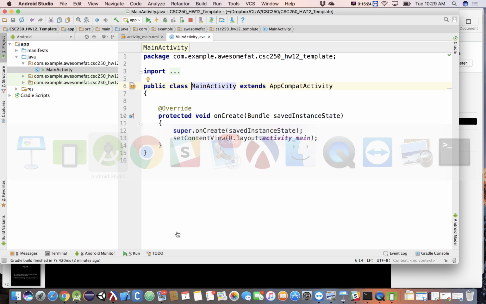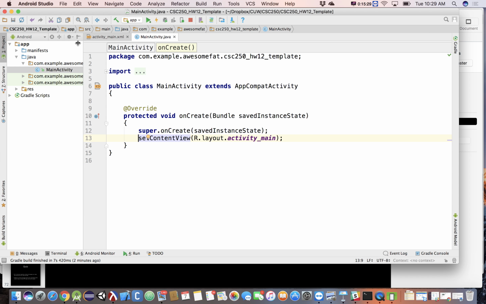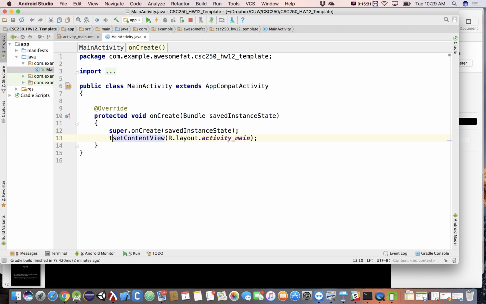Coming back here, I always like to use the this keyword. I'm saying this particular activity needs to set its content view. Its content view is what we see when it launches. So this is one step of MVC.